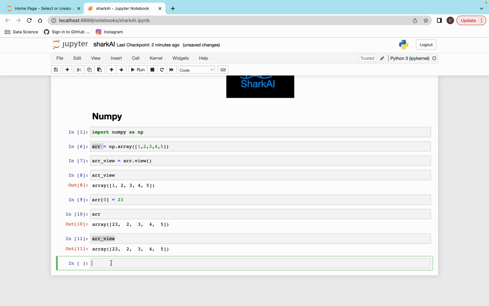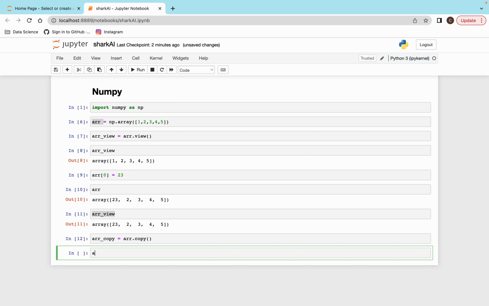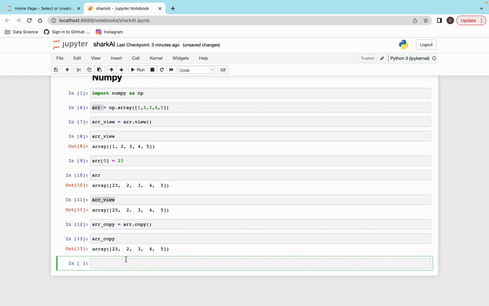Now let's see the copy. arr_copy equals arr.copy. We are making a copy of it, and let's see what we have in arr_copy. It's the same thing.